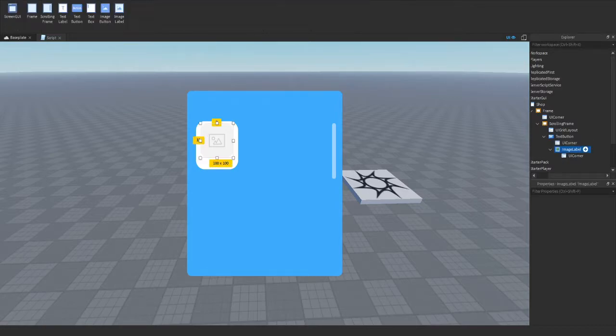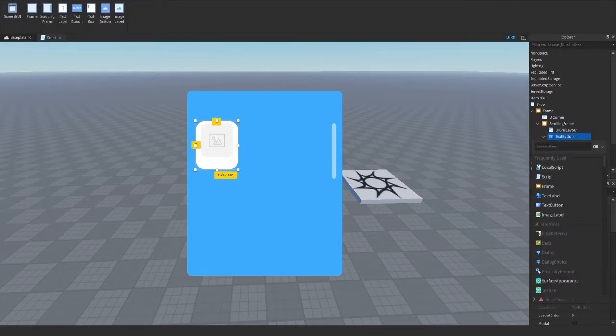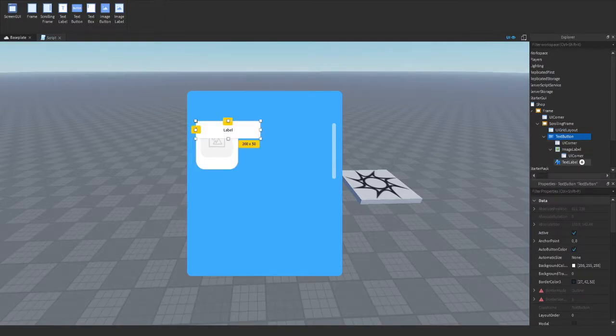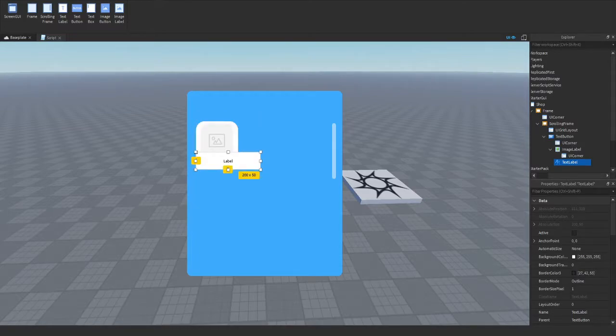So now we're gonna insert the text so we know what the sword is. So we'll insert a text label. And then if we just put this down here, scale it like that, and we'll just change the background transparency to 1.